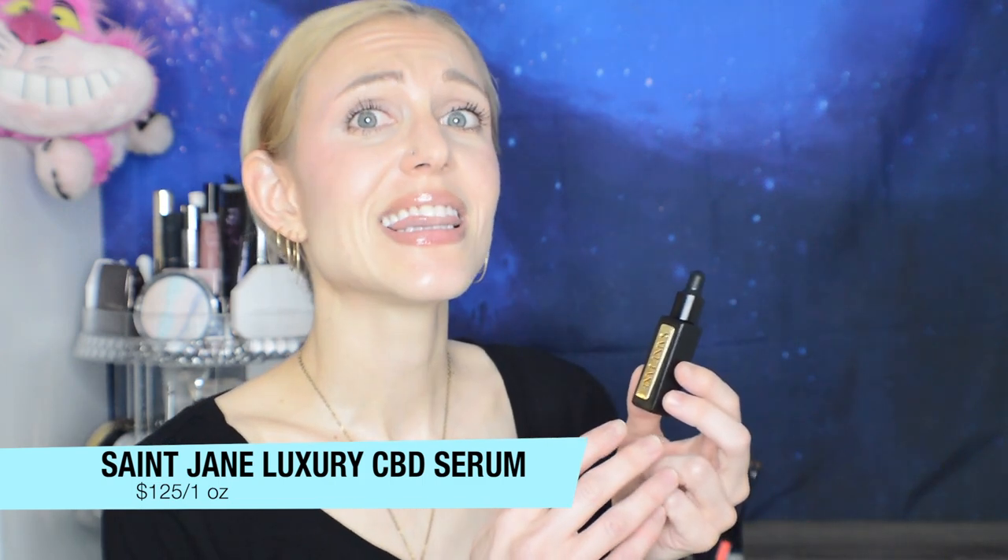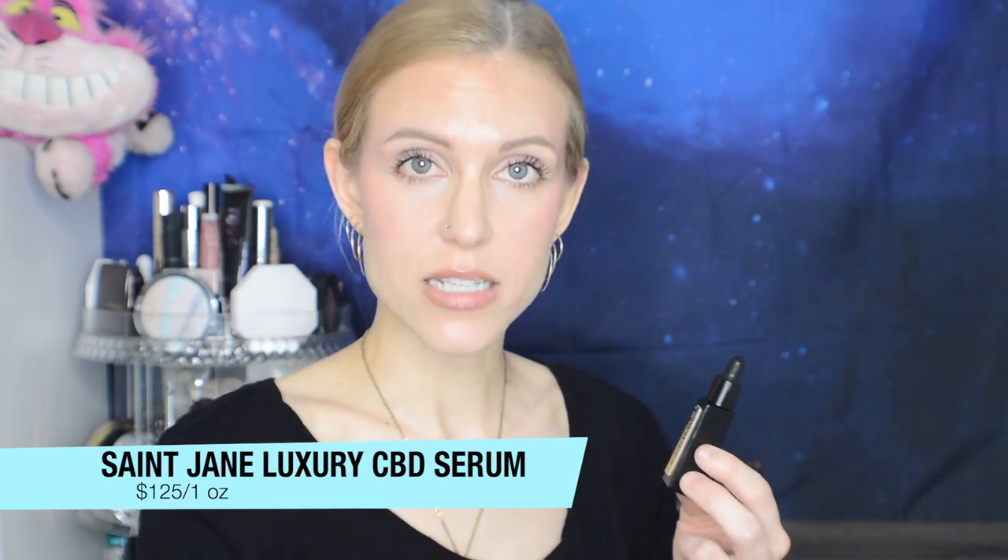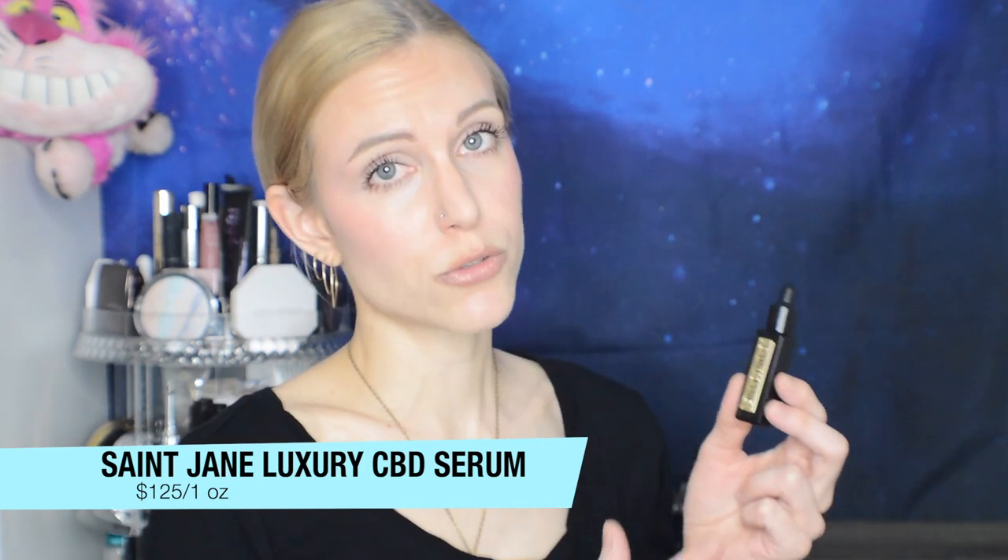If you're adamant on trying the largest amount of CBD that you can possibly buy in your skincare, the St. Jane's Serum — which is actually an oil — is worth mentioning. This one is 500 milligrams in a bottle. However, it is also $125. This particular product does have a lot of essential oil ingredients, so you could be buying the highest amount of CBD in a product and yet undoing the good that all that CBD could do by including allergens, if you have those allergies. If you don't, this could be a truly remarkable product. It is the heaviest of the oils I've tried — it's based in sunflower oil with shea butter as the second ingredient, so it certainly feels heavier. I've only ever used this at night because during the day it's just too much. Some of the essential oils in here include sandalwood, frankincense, geranium, and myrrh — so one to approach with caution. But if you love essential oils and want the highest amount of CBD, you might love this.